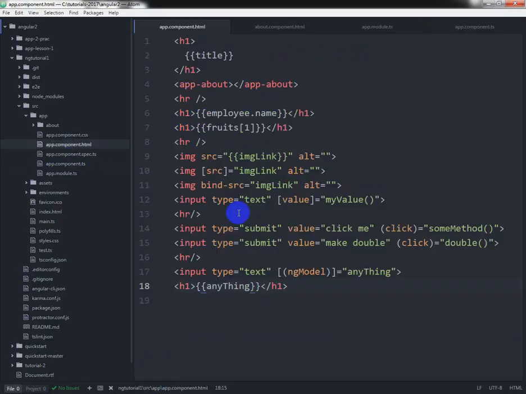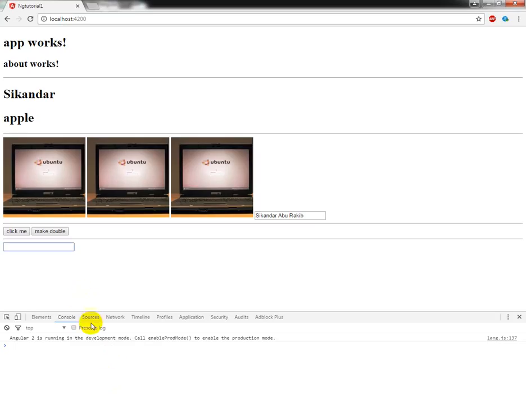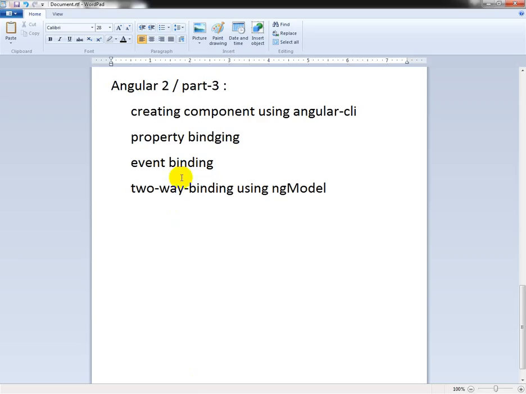We binded our properties, and we learned how to bind event with the template or view to the component, and last of all we have learned a two-way data binding using ng model.